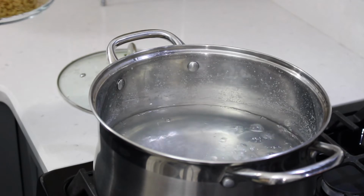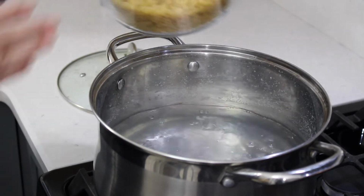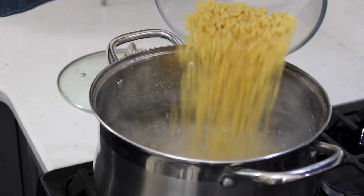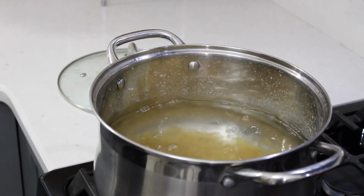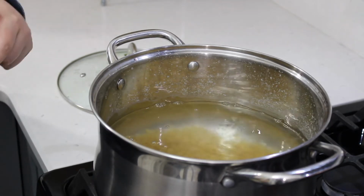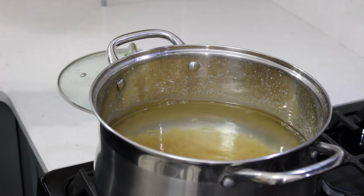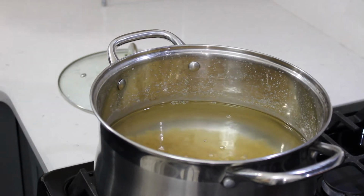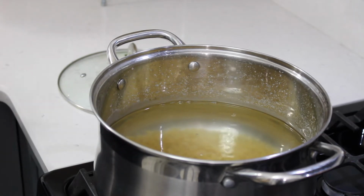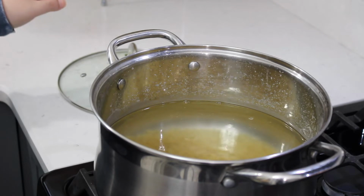First thing you're gonna wanna do is boil some water and heavily salt your water. The last thing you want is for your pasta to be unseasoned. Then once it's boiling, just dump it in there and boil to package directions. I like mine a little al dente. So like if it says 12 minutes, I do like 10 minutes, just because I'm gonna continue to cook it in my sauce, and I don't want to overcook it when I'm mixing it with my sauce.